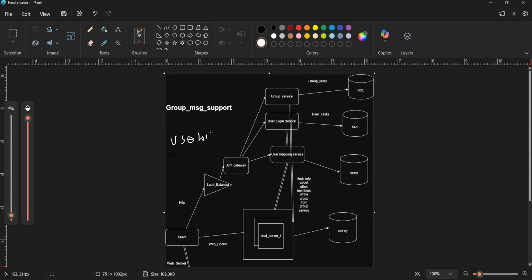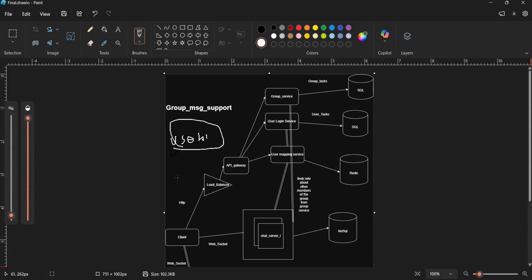Just think about it. How will the workflow look? For group, I can create a service that will do the simple CRUD operations. For user, I can also do the user CRUD operations. That is very basic when you build these applications, but I just want to talk about the workflow here.